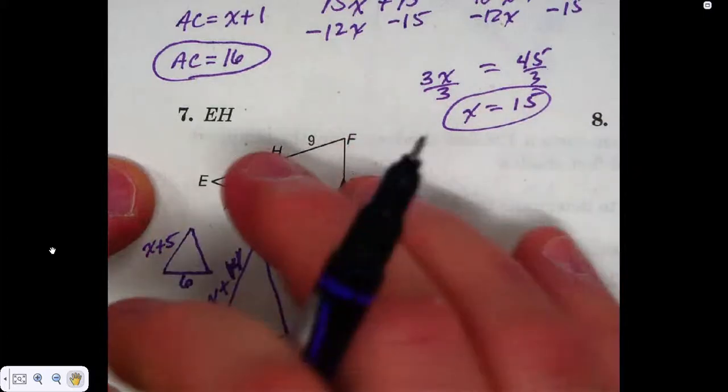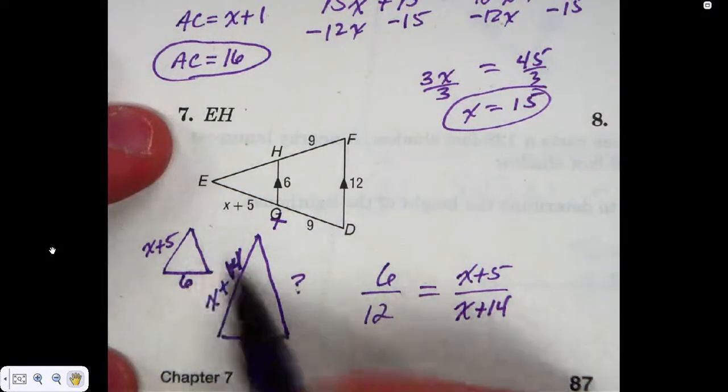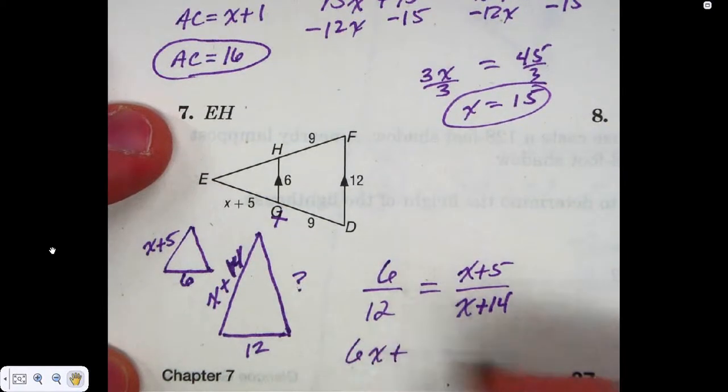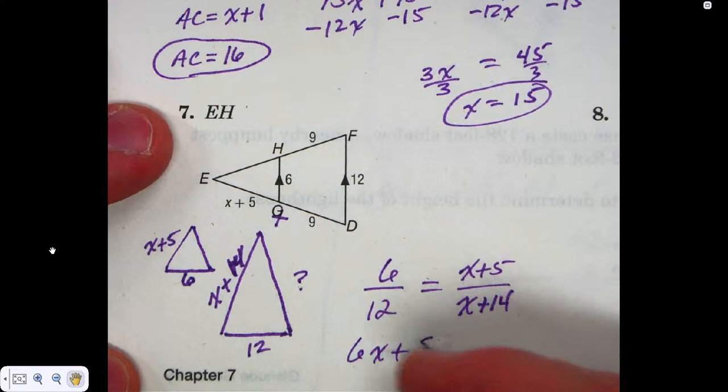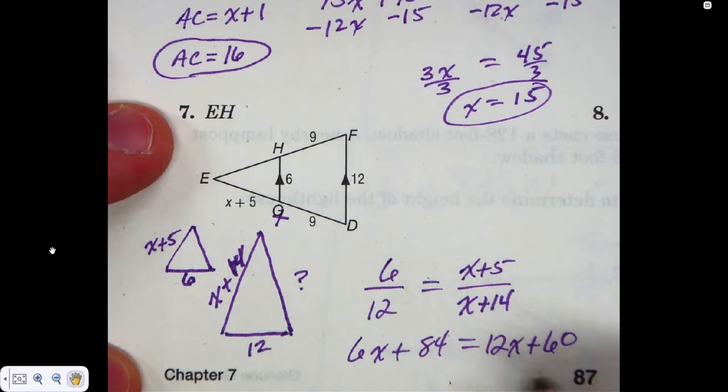For some people, I can separate those two in my mind easily. Some people can't; everybody's mind works differently. If you're one of those people that needs to see it, then redraw it and think about what's happening. Now we're just going to cross multiply: 6x plus, what's 6 times 14? Is equal to 12x plus, well, we got 60 again, right? I would subtract 6x to keep my x positive, which would have me 6x over here. Then I'd need to subtract 60, so I didn't have anything else left over there. So x is what? 4?